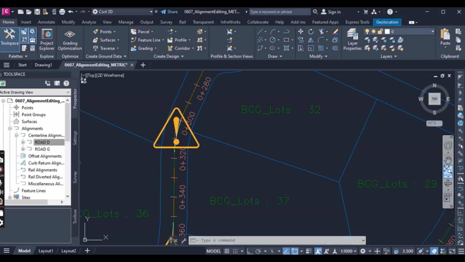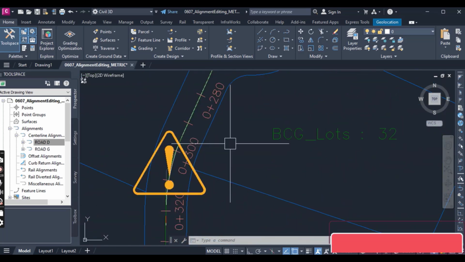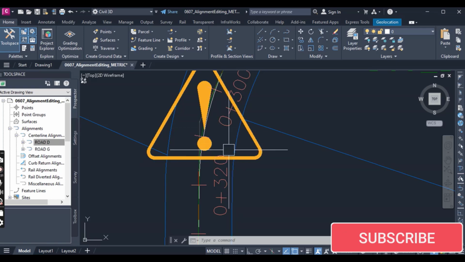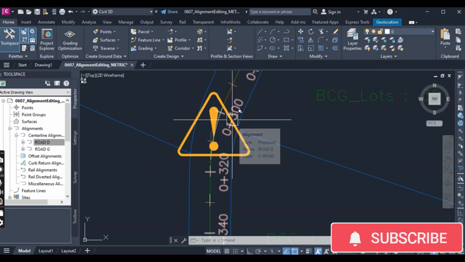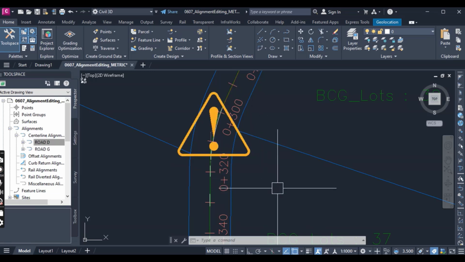Now zoom into the first curve of the road D, which is nearly at station 300. This curve was inserted in a previous exercise using the default settings and does not match the guiding polyline well. If the warning symbol is in the way after zooming in, please use the regen command to update the size of the warning symbol.